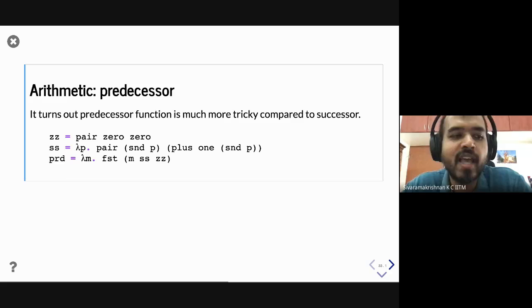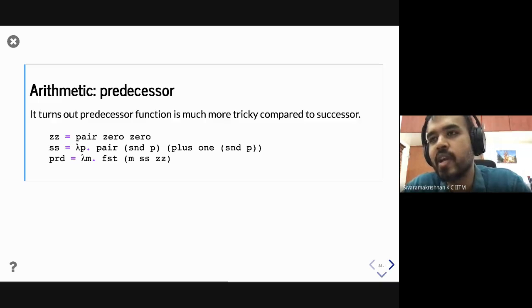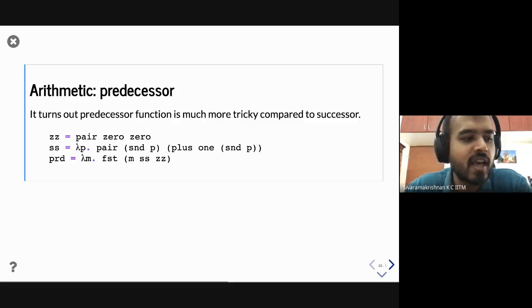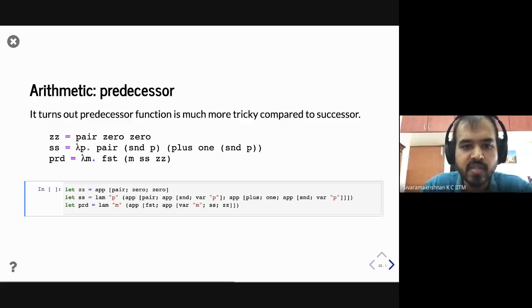So you need a different encoding for negative numbers. I'm just looking at the question, sir, but since the base case is 0, 0, how are we going to define negative numbers? You can define negative numbers, but you have to go for a different encoding. So we cannot use the natural number encoding here, right? So we won't see negative numbers here, but that's the idea. Okay, so how does this actually work? I've defined ZZ and SS, right? And then I've defined a predecessor here, which is just the encoding of whatever is here.